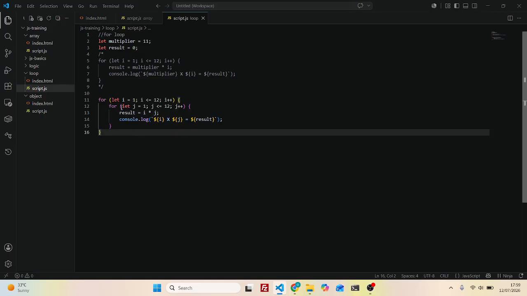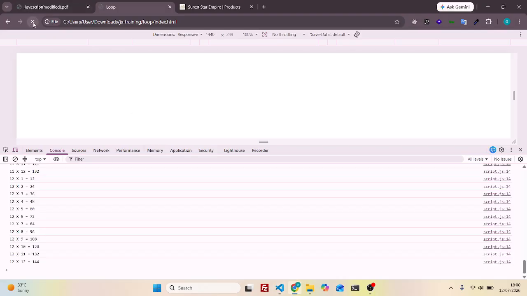So let's look at how this is. This is starting from 1. No, we want it to start from 2. I'll say 2. So it will be 2 times 1, 2, 2 times 2, 4. When this is done, it will move to 3. 3 times 1, 2, 3 times. When this is done, it will move to 4, to 5. So let's check that. Very simple.